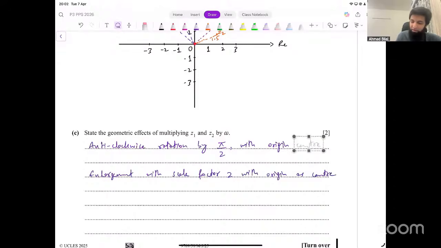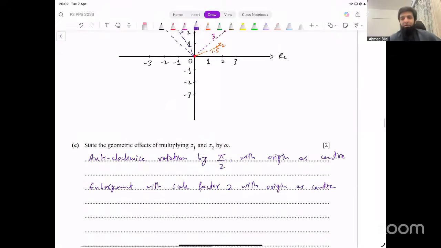That's the second transformation that's happening here. Okay? These are two things that are happening. Magnification is not quite the correct terminology. We have to use transformation language, right? Transformations, what kind of transformations do we know about? Rotation, enlargement, reflection, translation, stretch, right? Those are the keywords that you should be using.